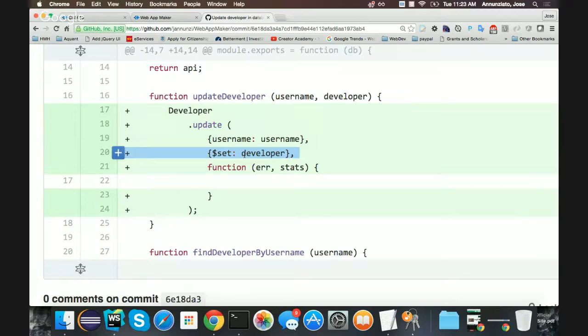Even if you post or put, maybe with Postman or something, and you send me a value for the username, which might be different, I'm going to remove it, right? I can either do this explicitly, those fields that I do want to change, or I can delete developer.username, meaning if you had a username field in there, I'm going to remove it, making sure that I'm not going to update the username, for instance, right?